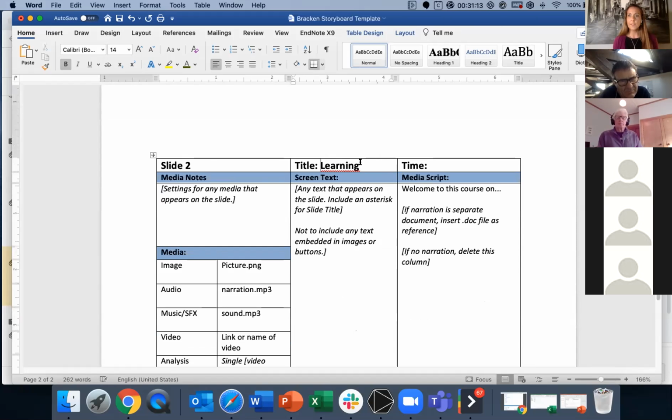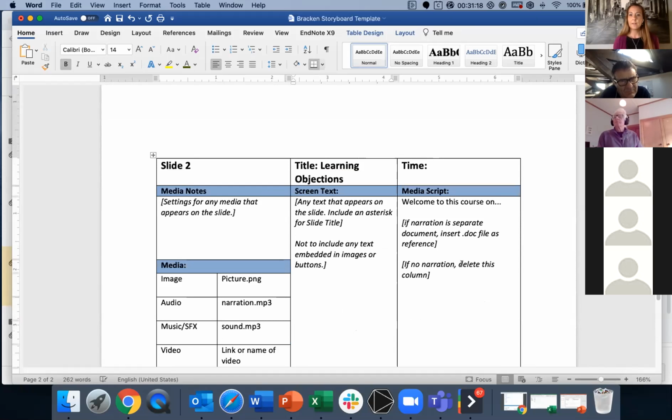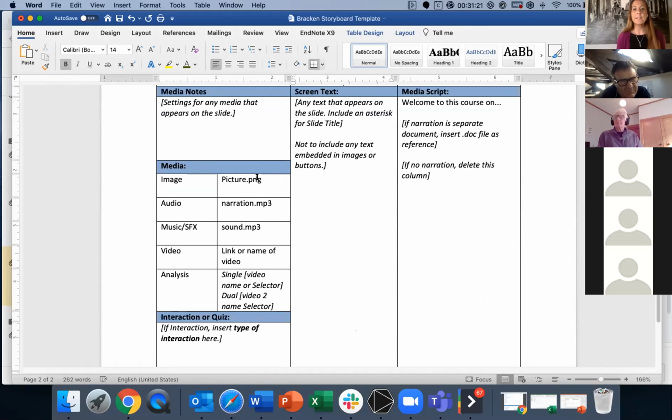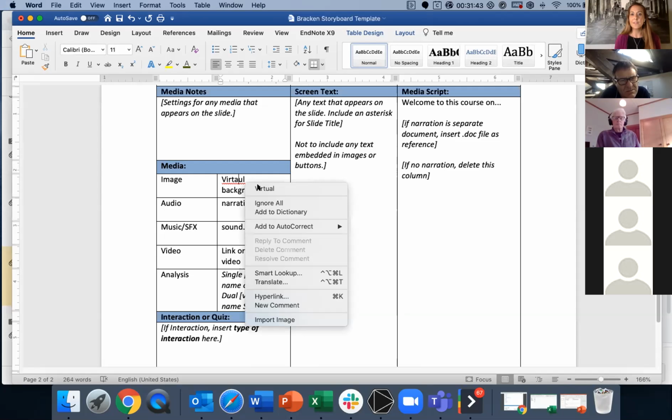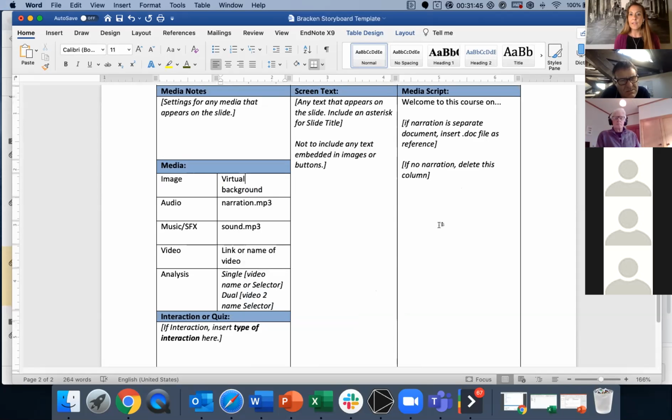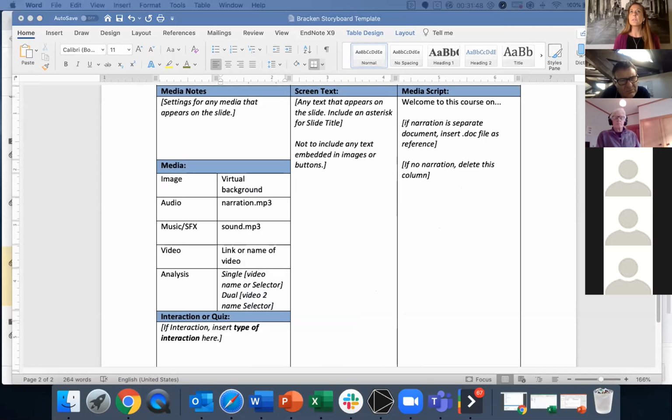And we didn't get to our... I was going to take some screenshots. So let's say we're going to add that screenshot of how to get to that virtual setting on Zoom. Virtual background. So we can take my screen, my picture that we've gotten off of previously, and I can just add that to Bracken.